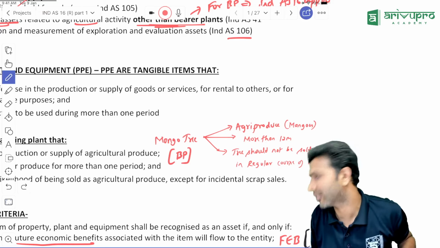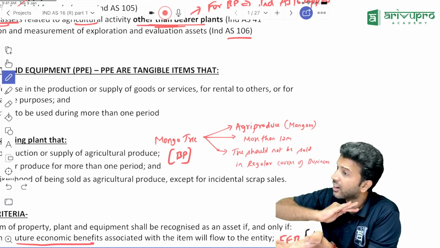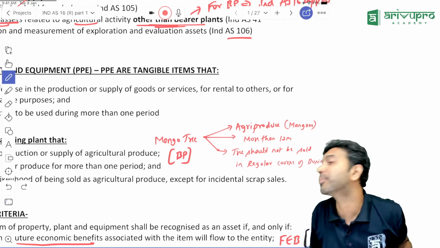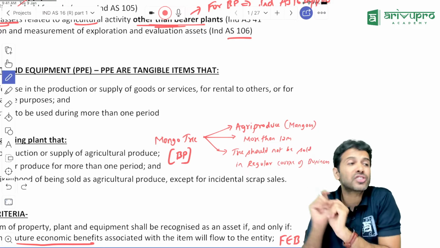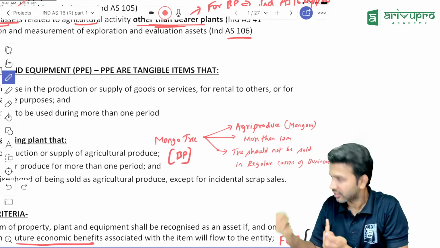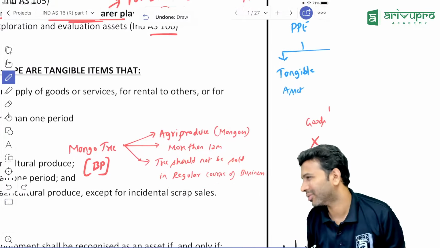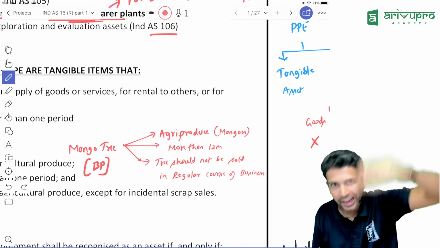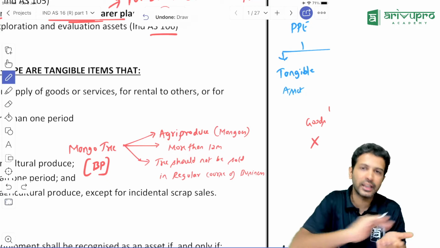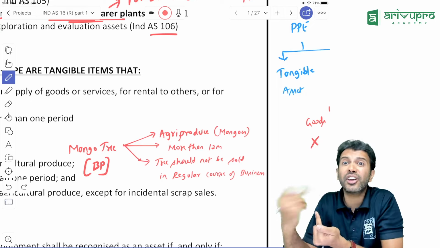Every year, the farmer does this. Plant, get the mangoes, and after the mangoes are received, cut the tree also and sell the tree to the timber industry. Now you tell me, can the mango tree be considered as a PPE? No. Because what is the main business of the farmer here? Only selling mangoes or also selling mango trees? Mango trees. That is the third criterion they're trying to say. The tree should not be sold in the regular course. So in this example, only mangoes you should sell in your regular course of business. The tree you should protect. If you are selling the tree itself regularly, then that tree is not a bearer plant. It becomes something which you sell in your regular course of business.